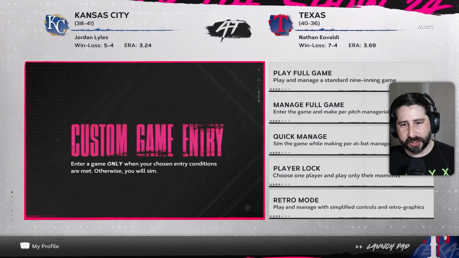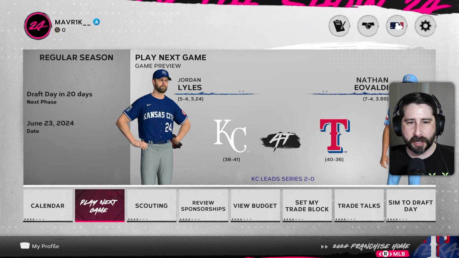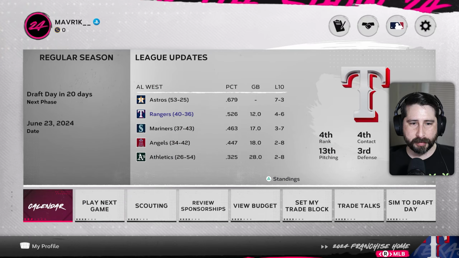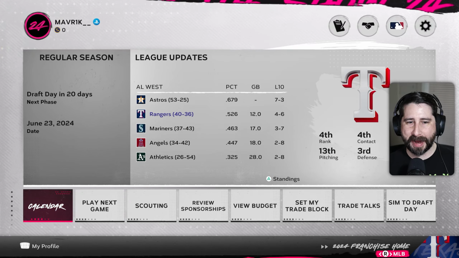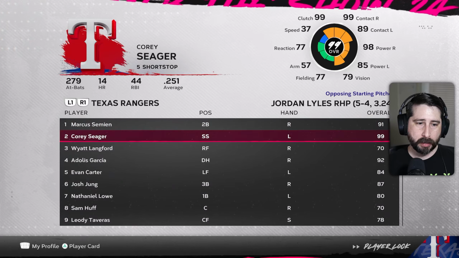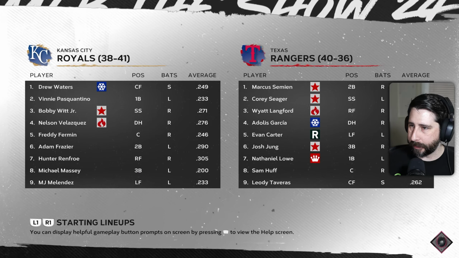All right. Let's jump into game three. We are 40-36. They are 38 and something. We are now 12 games back of the Astros. They're 38-41. Okay. We have got to get something going here.